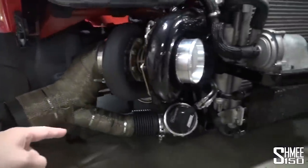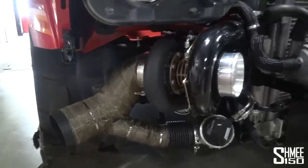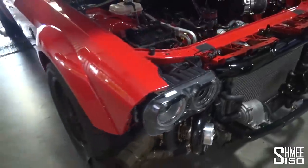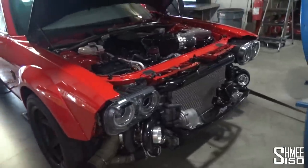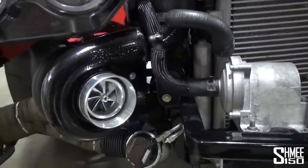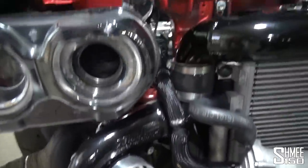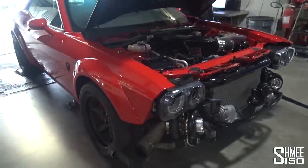Making an absolutely monstrous and insane amount of power — that's an example of the kind of project that Hennessy are doing here, making 1,400 horsepower out of that Demon. All of these parts look really very cool when you come in close — all the details, mechanical parts. Insane to be able to hear that. What a noise it made as well.